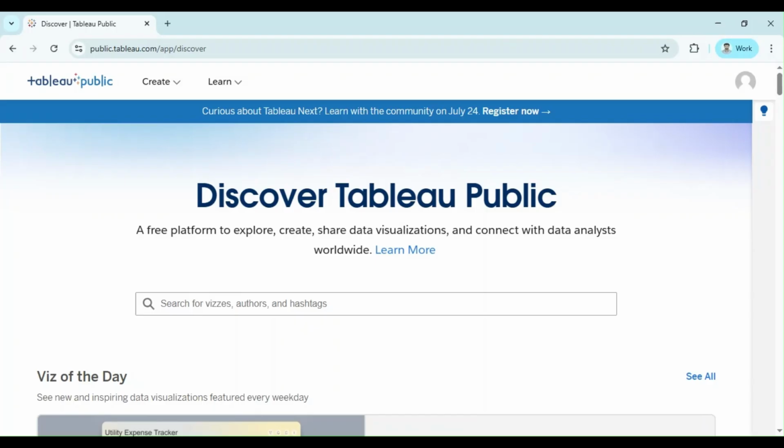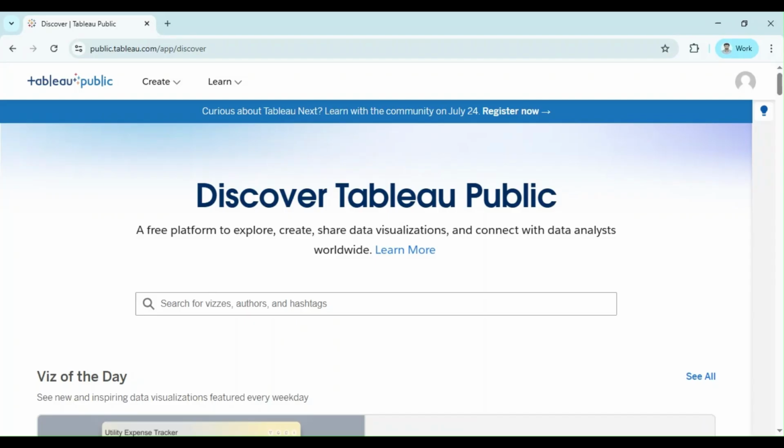And finally, we will spend some time understanding dimensions and measures. These are the fundamental concepts in Tableau. I will break it down with a clear example and even a Tableau analogy to make it easy to understand. So if you are ready to load your data and make sense of it using Tableau Public, you are in the right place. Let's get started.